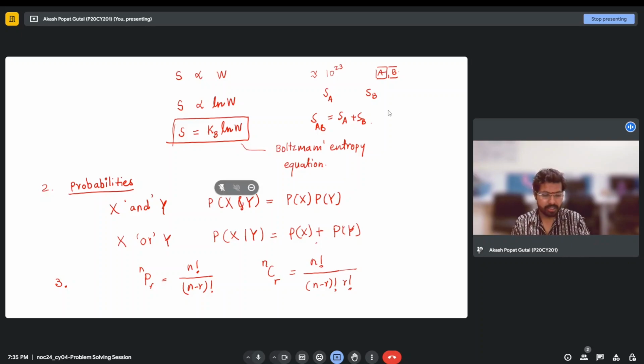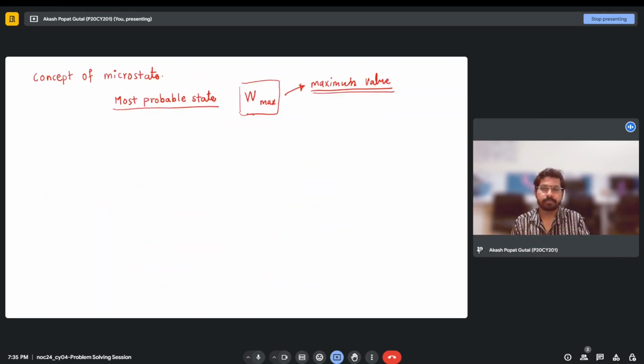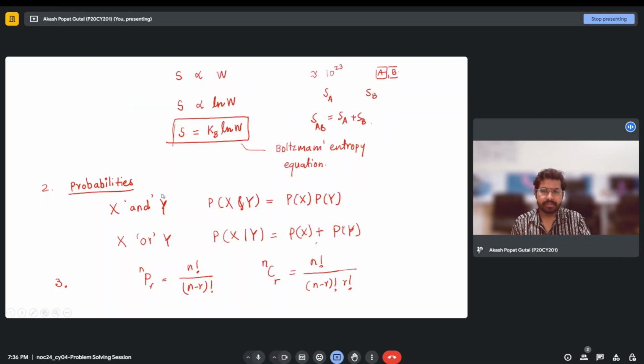And then we discussed the basics of probability. What is permutation, combination, and the AND and OR probability. So for x and y, if both conditions are there, we need to calculate the probability for these two; then we need to multiply the probabilities P_x and P_y. If we are using OR for calculating the probability, then the probabilities of P_x and P_y are added. And we defined permutation and combination, which are just mathematical forms.